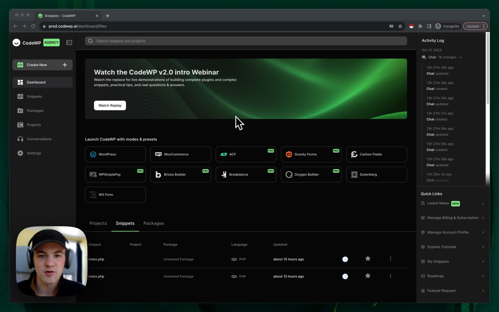This leverages a proprietary UI with a WordPress-specific user interface and comes with features like code and chat. We'll soon be launching security and troubleshooting and a whole bunch of other features that leverage AI to make your process when it comes to building a WordPress site much better and more efficient.